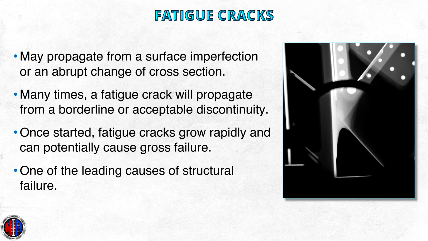Fatigue cracks may propagate from a surface imperfection such as a pit, scratch, tool mark, or an abrupt change of cross-section. Many times a fatigue crack will propagate from a borderline or acceptable discontinuity. Once started, fatigue cracks grow rapidly and can potentially cause gross failure. Fatigue cracking is one of the leading causes of structural failure.